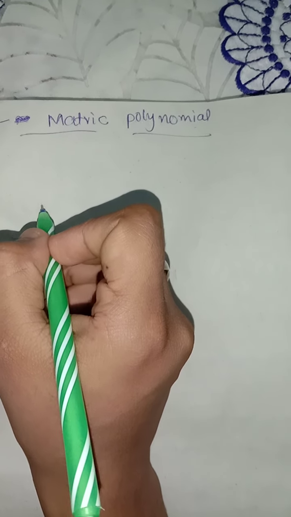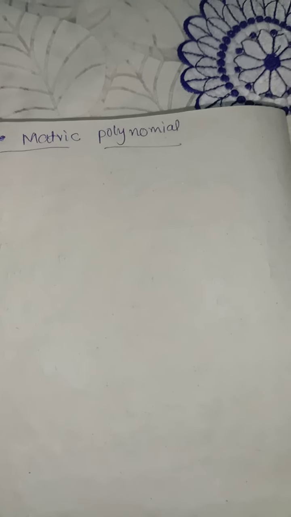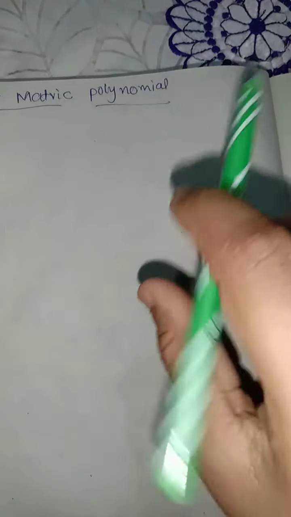In the previous session, I explained some of the operations: addition, multiplication, and properties of multiplication. I also explained three important terms: idempotent, involutory, and nilpotent matrix. A square equals A is known as idempotent. A square equals I is known as involutory. And for a nilpotent matrix, A power m equals 0, then m is known as the index of the matrix.